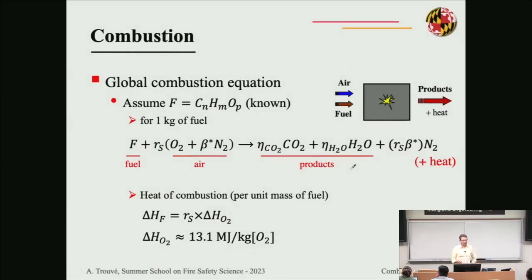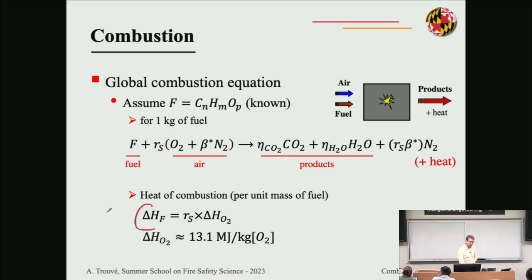One aspect that is important in this equation, I said it's a conservation of mass statement, but it's also a conservation of energy statement. You can look at the heat of combustion, which is the heat released when you burn 1 kilogram of fuel, as being a difference in the heat of formation between the reactants and the products. Technically, that's what you learn in a combustion course. Typically, we don't need to go to that level of detail because we look at this global combustion equation as a model rather than a description of the true changes in chemistry, which typically involves tens of chemical species and hundreds of chemical reactions. So we typically view it in a more empirical way.